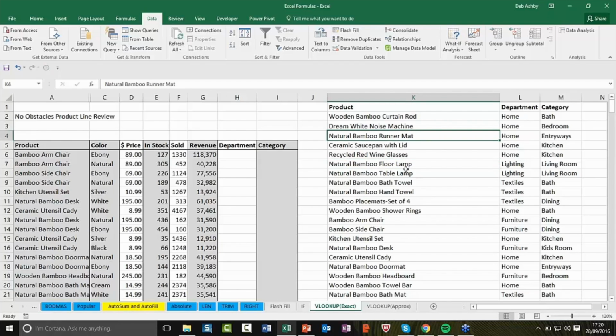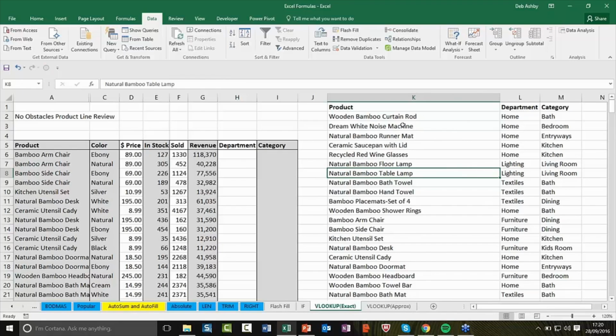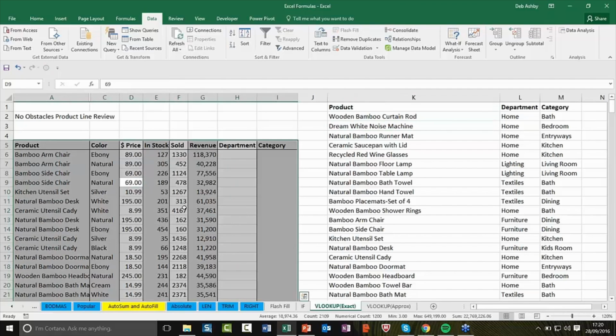Something else I would also highly recommend you do is that you name your data. This is particularly useful if you're working with large amounts of data, because you'll see in a moment we have to kind of select the entire table, and nobody likes to be scrolling around and selecting tables. I find it a lot easier to name my tables first of all. So I'm going to do that right now. I'm going to click in this first table and I'm going to press Control A to highlight the entire table.